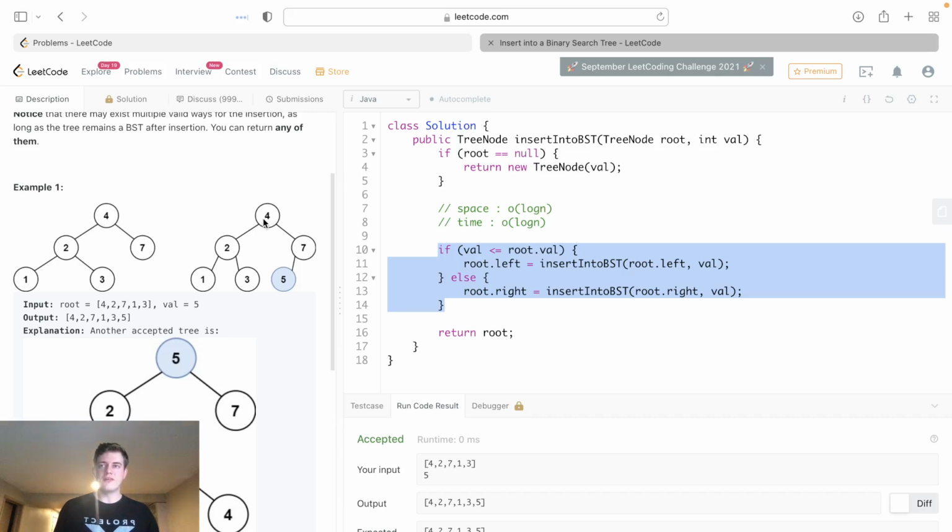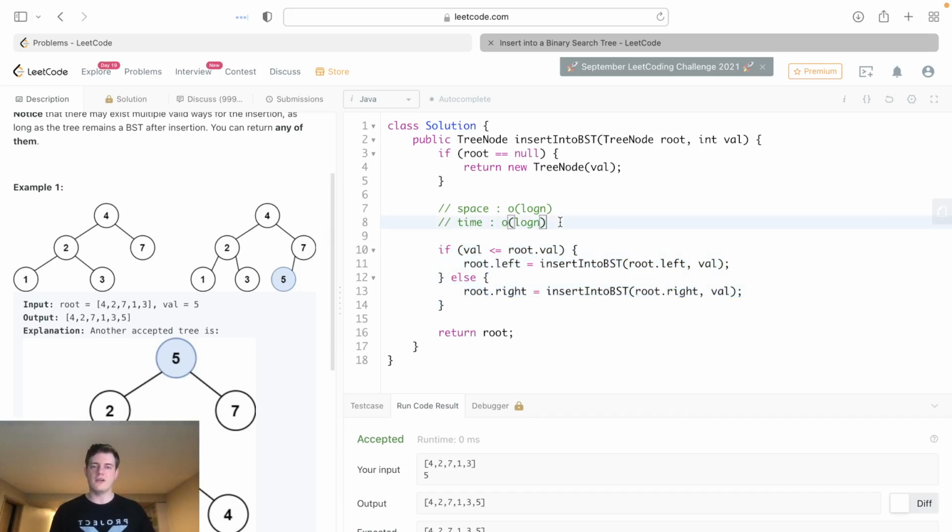Well, it can either go left or right at any point. So if we choose that decision left, we've cut out half the tree. It can't be in the right side. So we've cut out half of the search space. And we do that every single time. So because we're halving it, it's actually log n, and log n is less than n. It's actually a very desirable time complexity. So that's space and time, and hope that made sense. Thank you.